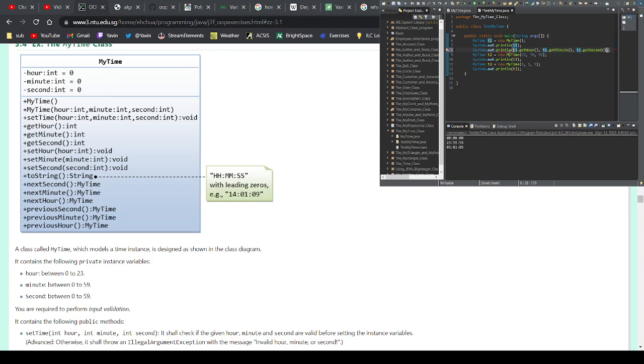The method println in the type is not applicable for arguments int.